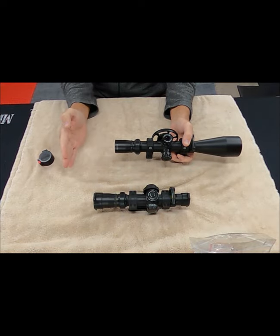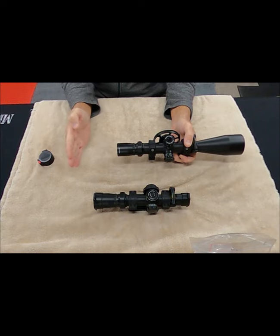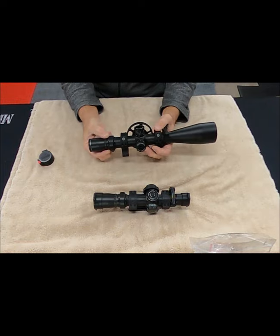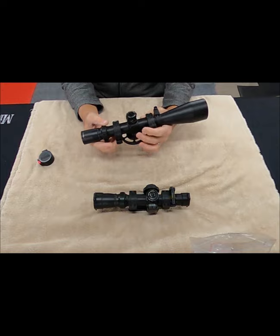There's so much eye relief back here, which is so nice. You can mount the scope forward, and you have plenty of room back here to not worry about having to get so close to it. So the eye relief on these is incredible. These are all aluminum, super lightweight.